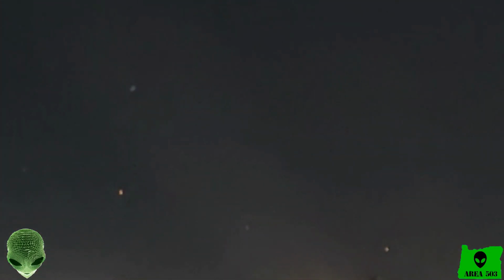Okay, so we got a bright orange orb hovering over the city. It almost looks like it's flashing, so I'm just going to throw this out here right off the bat and say, I think that's a helicopter. It's definitely moving like a helicopter, moving in a straight horizontal line at a fixed rate of speed and altitude. And another bright orange orb just hovering there. Wonder what that could be. A star, perhaps? Mars, perhaps? Okay, let's move along to the next sighting.